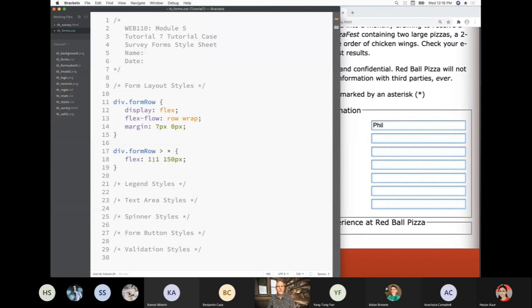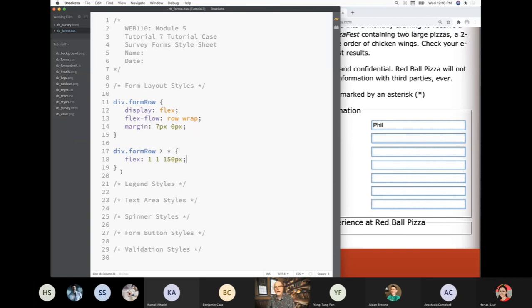Grid kind of does a lot of what Flex could do, but Flex still has some tricks that Grid can't do. So Grid is newer than Flex, but didn't make Flex obsolete. Flex is still quite useful. Okay, but don't worry about it because we're not going to cover it unless you're interested and want to read up on it on your own.